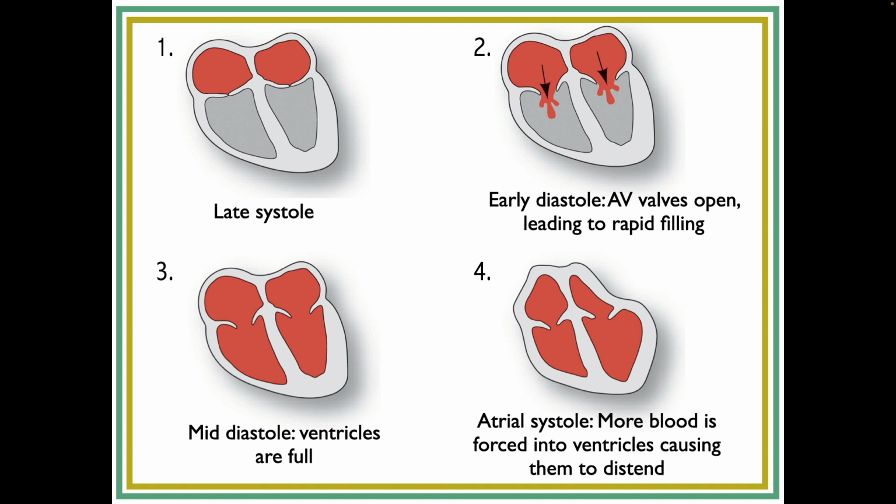So the AV valves open, and what's happening is that blood is coming into the atria, not shown on this picture, and it's just moving forward because of the blood pressure in the body. That's the passive filling, okay? So this is still diastole, and the ventricles are pretty full, just by passive filling. The atria haven't done anything. They just sort of sit there.